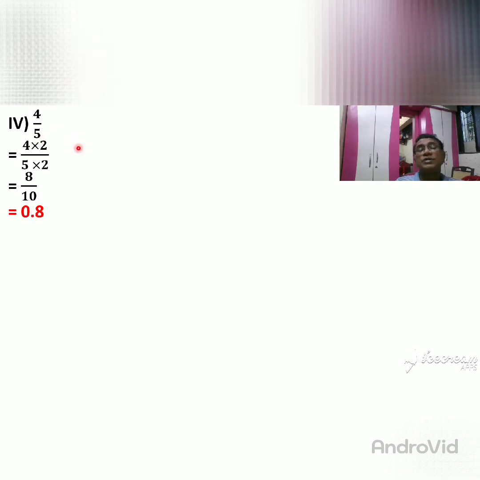Some of the students have doubt why we multiply by 2 here. Because we want to convert it into 10. Why 10? Because you write the answer in decimal form. This is one of the methods, that 5 is multiplied by 2. If 5 is multiplied by 2, then 4 is also multiplied by 2. 4 2s are 8, 5 2s are 10. So 8 upon 10. On 10 how many 0s? One 0. So 1 decimal point back, 0.8.